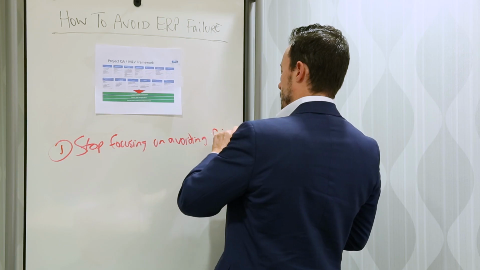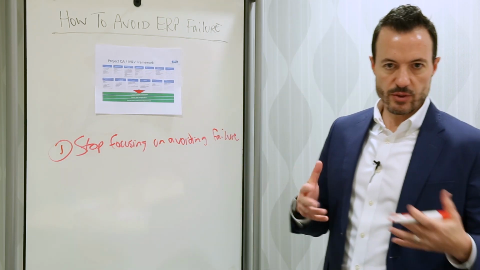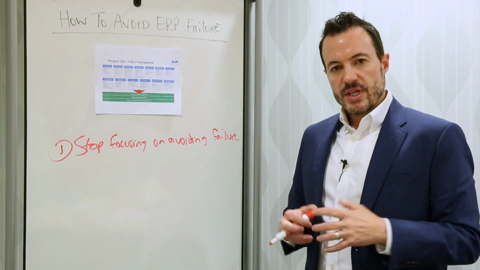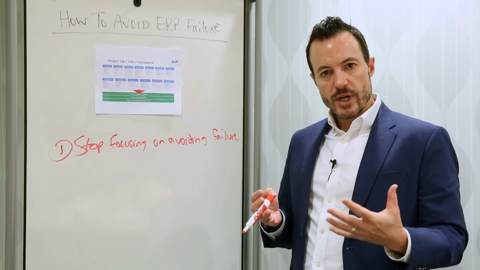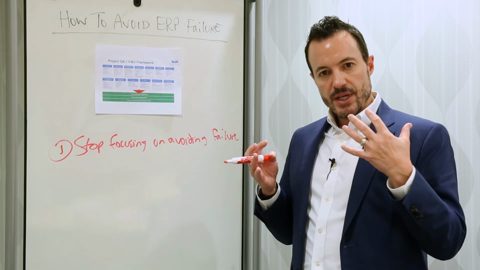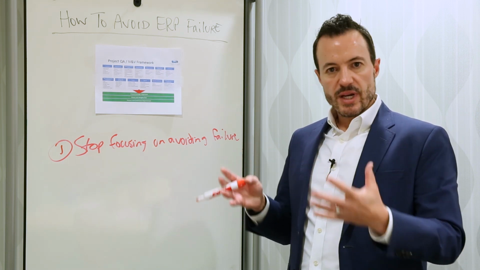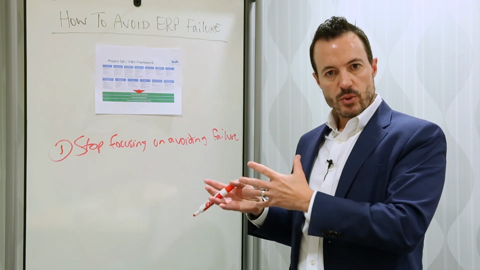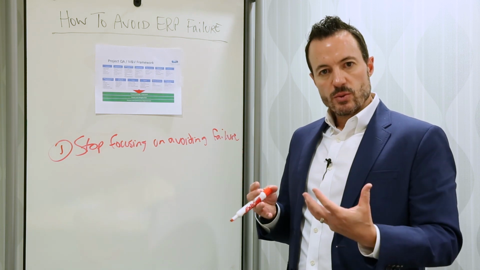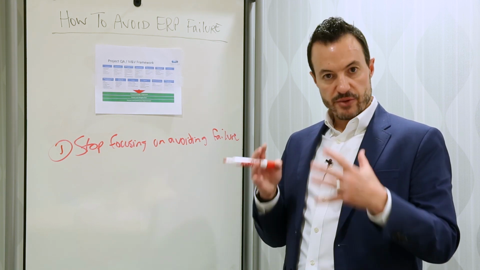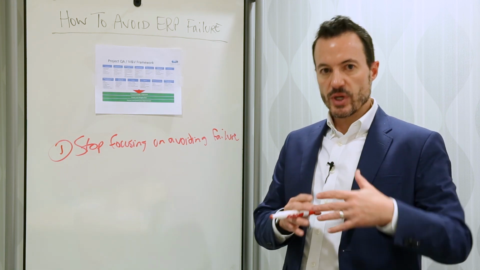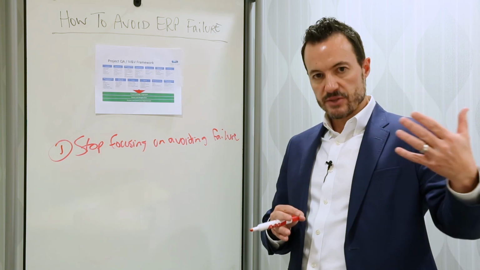When you look at sports and organizations that are winning teams, they typically win by having a good defense and a good offense. It's pretty rare that a sporting team wins solely by having a great defense, but they can't score. So it's a very similar thing with ERP implementations. If we're just focused on not screwing up and not failing, we're still going to fail because we're not focused on the things that are going to make us successful.